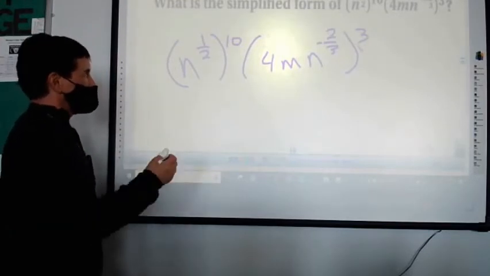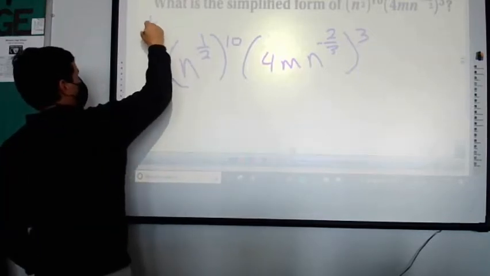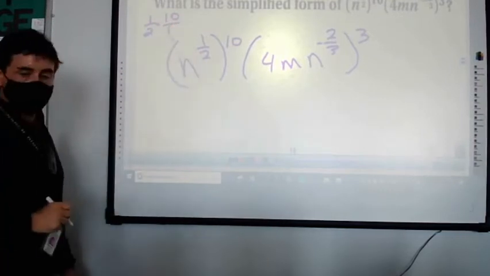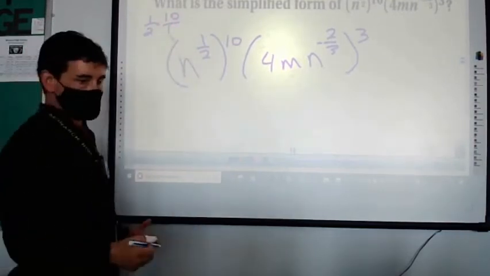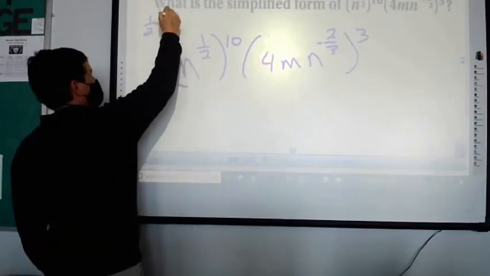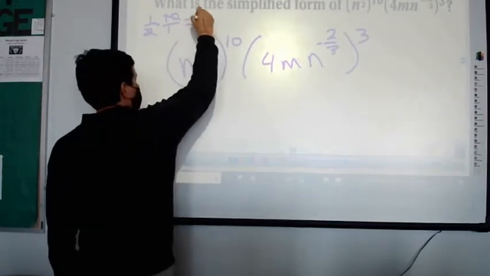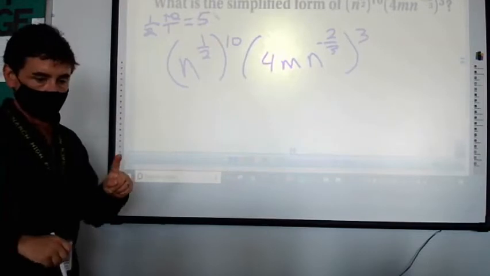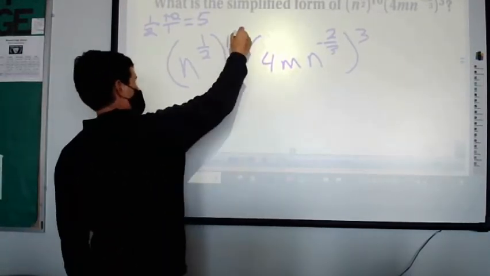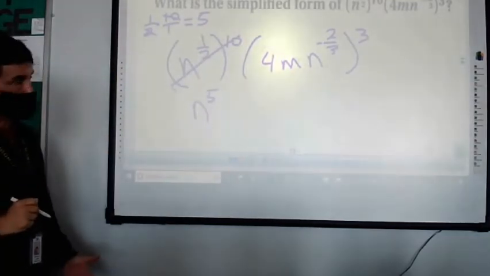I think it's pretty easy to deal with this first one here. So if I just write off to the side, just multiplying 1/2 times 10, right? You can multiply straight across top and bottom, end up with 10 over 2, which is 5. Or you can just cross cancel, 10 divided by 2 is 5. And you just get to the answer one step quicker. So it's n to the 5th is what we got for this first section. If crossing it off makes you feel better, cross it off.